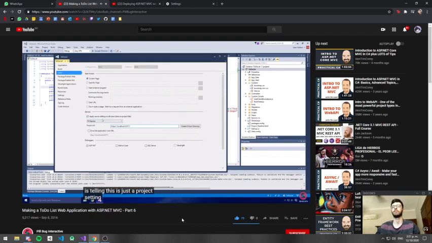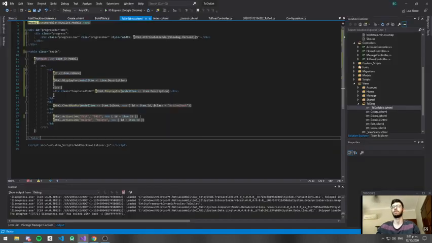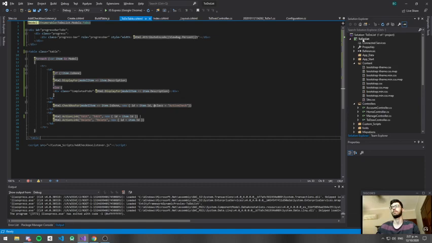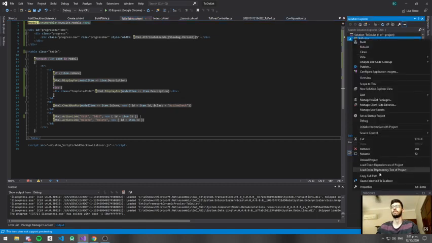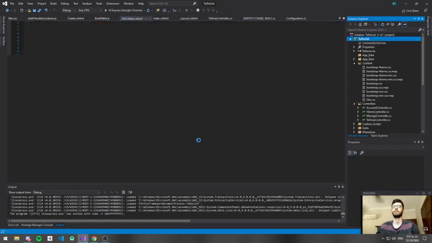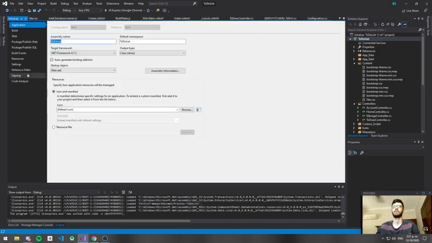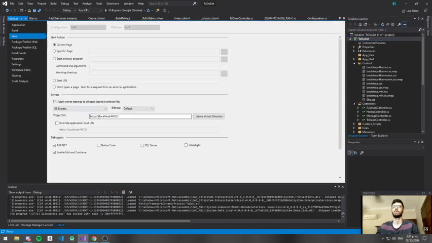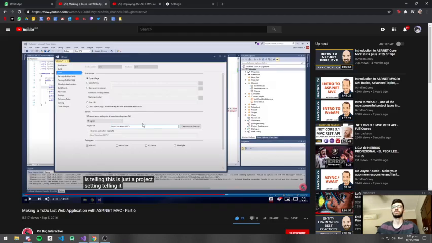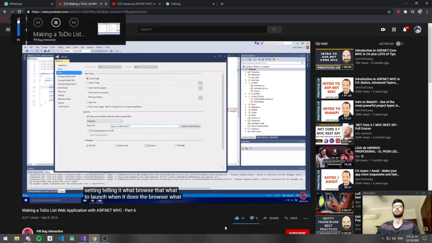This is just a project setting telling it what to launch when it does the browser, what to go to. What we add, the thing that really changes it.